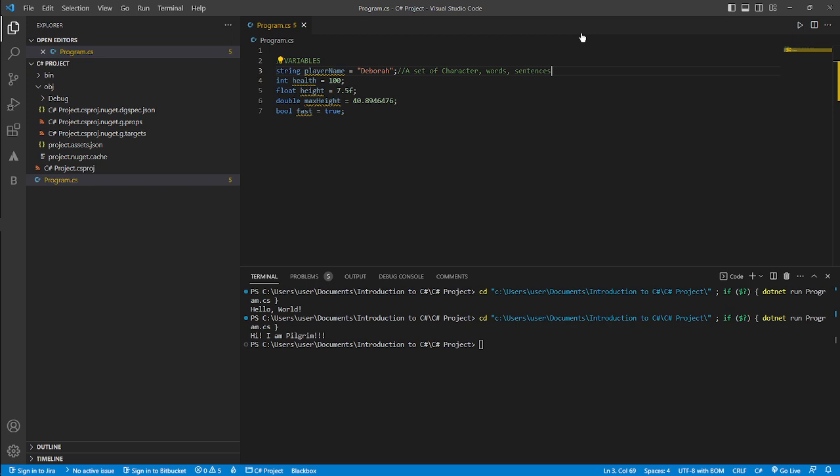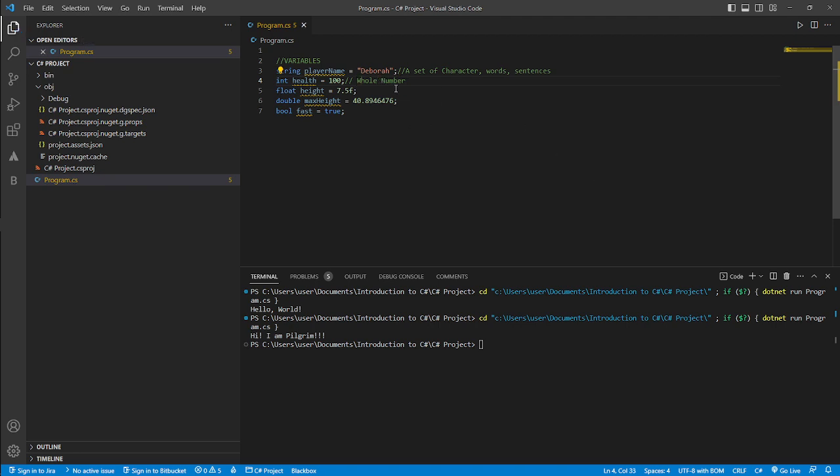Anything that has to do with words in general, names of players, names of different things. An integer is a whole number. This is me just going through everything so that we can know what they all are.